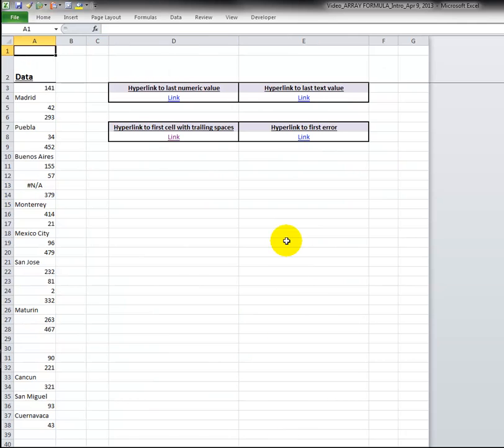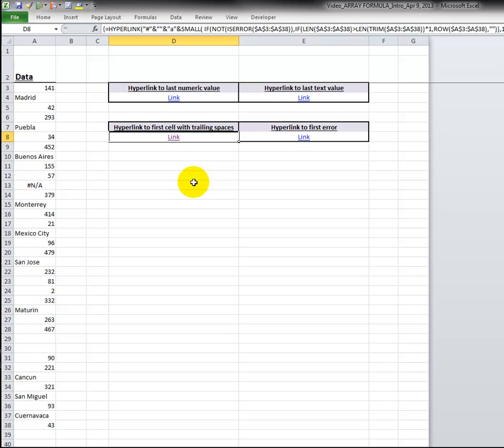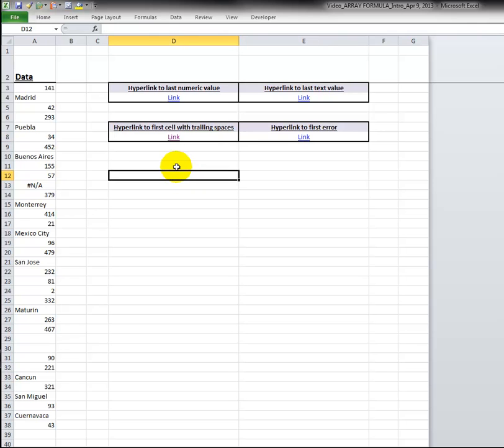Now there's some more that we have here. Other kinds of, I would call them, dynamic hyperlinks or array formulas that would say, jump to the first cell with trailing spaces. So when you look at this list, you've got text, you've got some blanks, you've got some numbers. Well, you can't see with a human eye, and imagine it's a much longer list. But which cell has spaces in there?